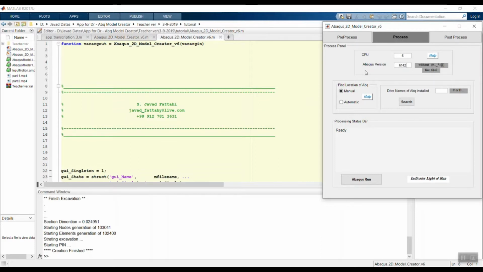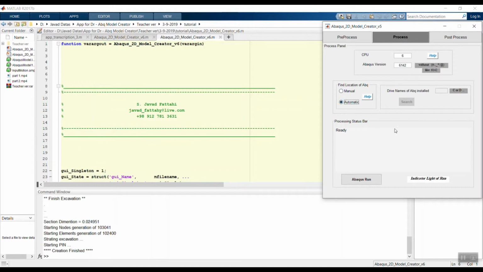In the Find Location of Abaqus panel, the location of the installed Abaqus is introduced. This can be done in two ways, either automatically or manually. By clicking on the Manual radio button, the user should insert the name of the drive where Abaqus is located. We click on the Automatic one.